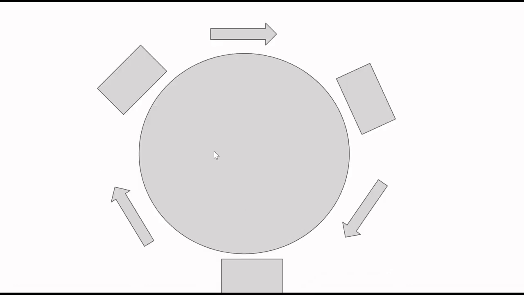I'll show you a quick animation on how the different turns will look. First, this is the point turn, and it will spin in place. Next is the pivot turn, and it will almost rotate on 90-degree angles, kind of like this. And finally is the curve turn. The curve turn will kind of go in a circle. So if this is your robot, this rectangle over here, it'll go around in a circle before it reaches its final destination.